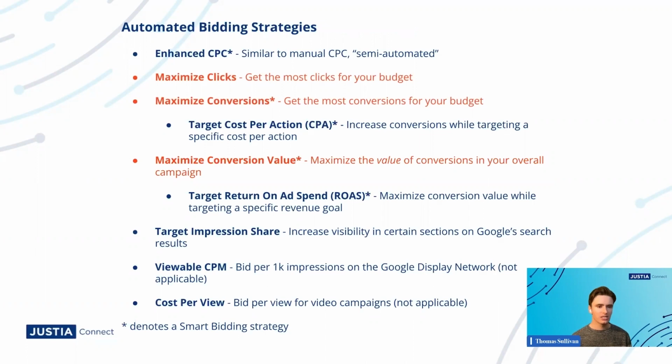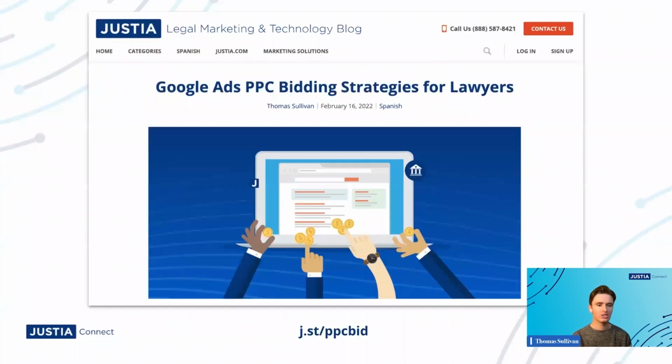So you can see all these options here again, but really those three you should be focusing on are the ones we've highlighted here in red. And if you do want to read a little more about these topics, this is the article we had referenced earlier. There's a lot of detail in there. You can check it out on our Justia Onward blog, and there's a short link there. So I do recommend, go ahead and check that out to get some more information. Certainly more detail than what we were able to cover today.